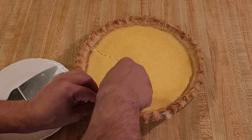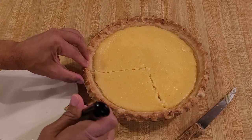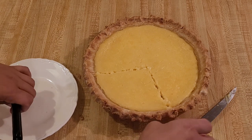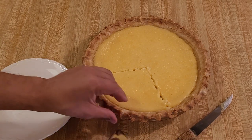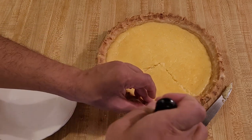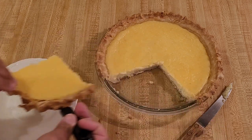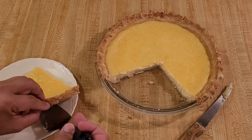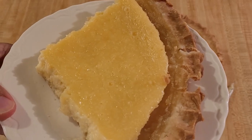I know this might sound weird, but this tasted like a lemon pie — it didn't taste like a lemon sour cream pie. If you served this to people without telling them that sour cream was one of the main ingredients, I honestly don't think they'd realize it. They'd probably have trouble figuring out what made the filling so creamy; most people would probably just say this is a lemon pie — a really, really good lemon pie. This lemon sour cream pie was probably the best lemon dessert that I have ever had. A really good lemon bar is a close second, but the sourness of the lemon and the tanginess of the sour cream went together absolutely perfectly in this pie.